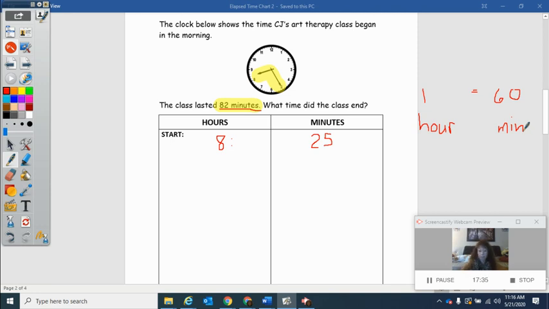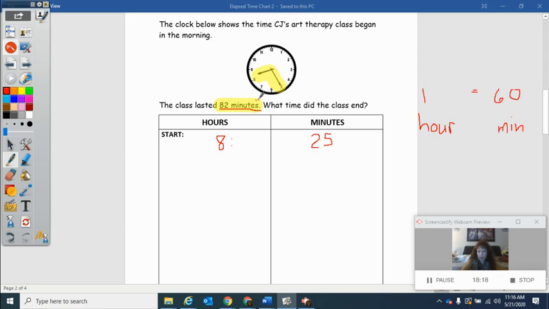Excuse me. Okay. So I looked at my clock. I read my start time. The hour hand is between 8 and 9, which means it's past 8 o'clock, but it's not 9 o'clock yet. Somewhere between the hours of 8 and 9. So that means it's 8 hours and some minutes. Then I went to my 12 and started counting the minutes by fives going around the clock, clockwise. 5, 10, 15, 20, 25. 25 minutes. So I'm starting at the time 8:25.